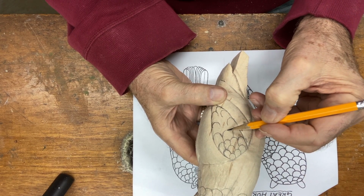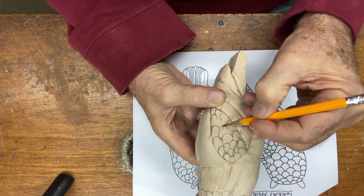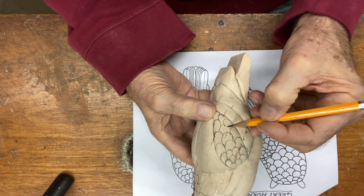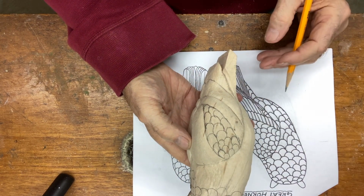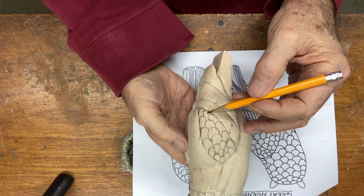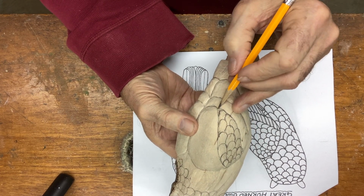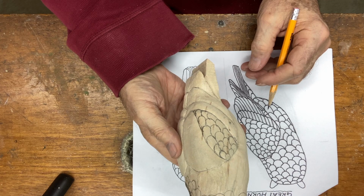a feather that comes in and around and it fills that area. Then I'll come in and do another one and we'll swing around like that. And then I'll get one in here and swing around like this. And we sort of fill that area, okay? And we went from small to larger and then back to small again as we come down, but not real small. And this last one here, we would turn here, and I could sneak a little one right in there. So we'll play with that as we go.